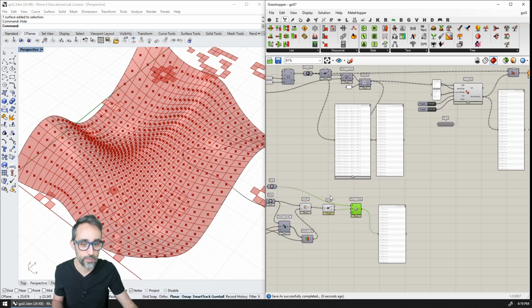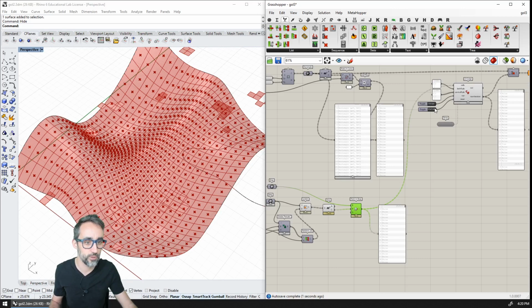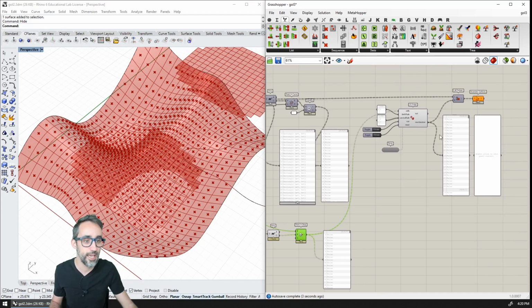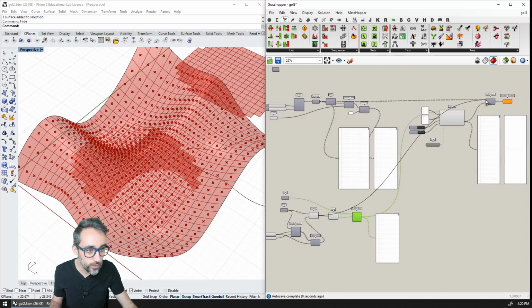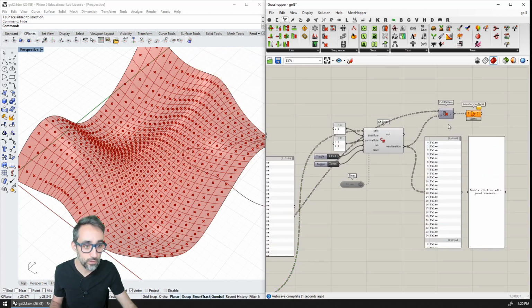First of all, I'm going to plug in here the cells. Sorry, I'm going to plug in here the true-false pattern that I want to follow. I'm going to reset this, and then plug in here what I want to call out of this.